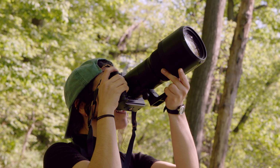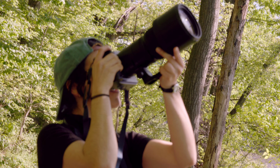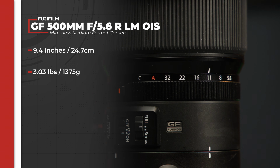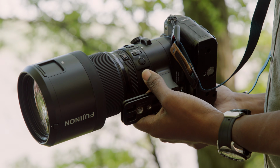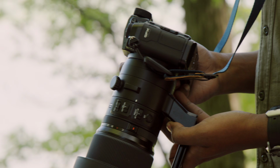First, Fujifilm's GF 500mm is easy to work with thanks to its size and weight. Measuring 9.4 inches long and weighing about 3 pounds, the lens fits right in line with most full-frame mirrorless lenses of similar focal length and maximum aperture. It's still a big lens, but it's manageable to walk around with and easy to maneuver when you're ready to take a shot.